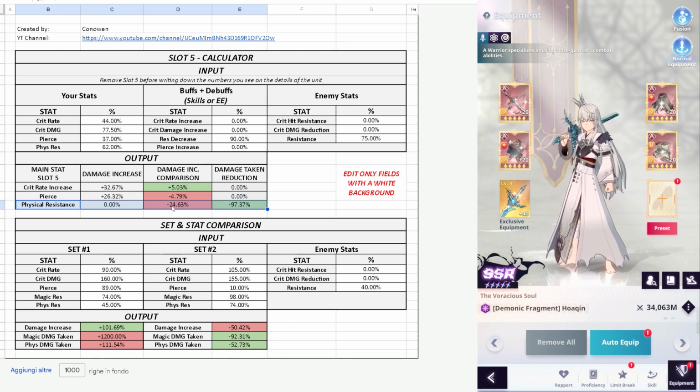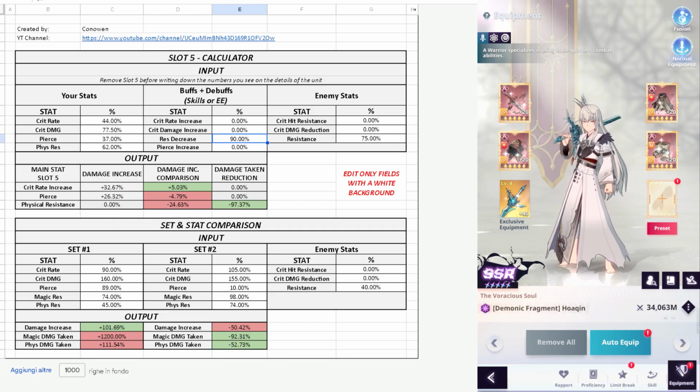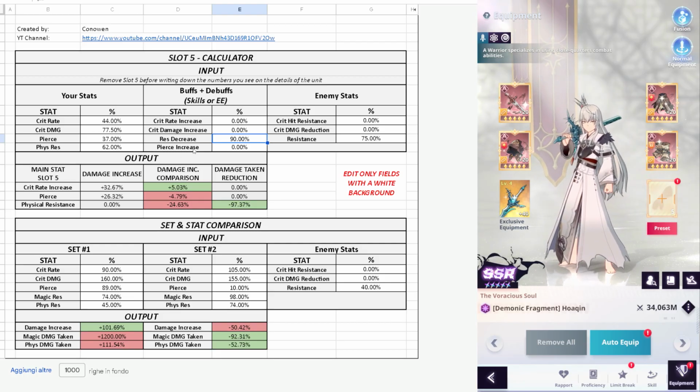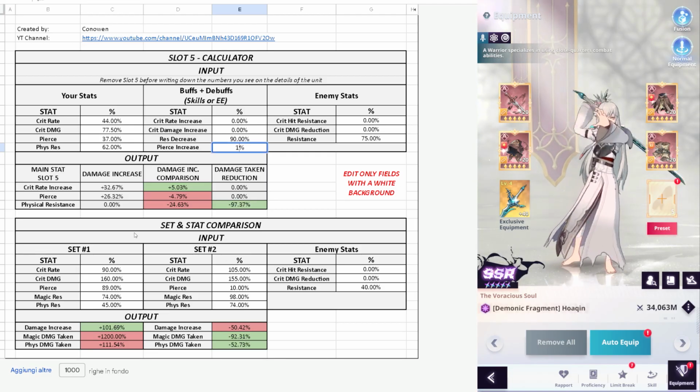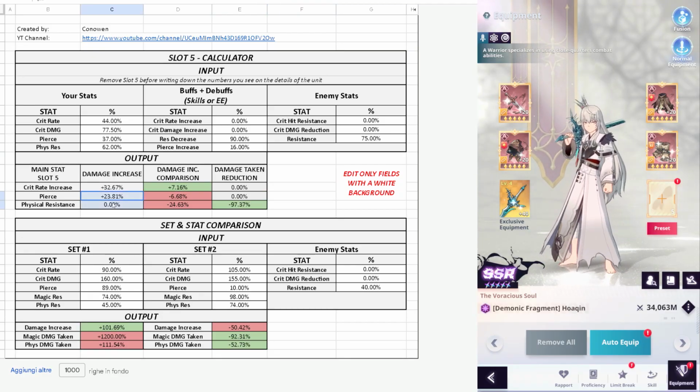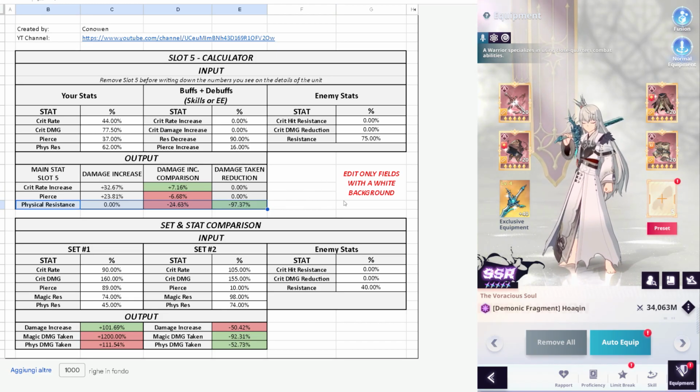This is pretty clear at a glance if we look at it this way, taking into account also the debuffs that he has in his own kit. So before it was way too simplistic, if you want to say it like that, but now you can also account for buffs. Let's say we also have a Red Mask variant, we have 16% here, and Pierce further loses the advantage over physical resistance. So this is more or less the idea.